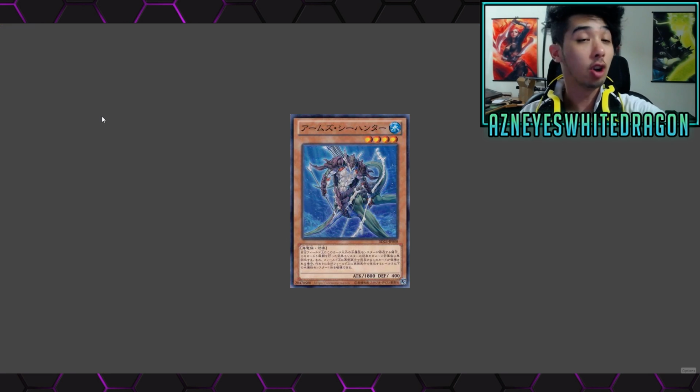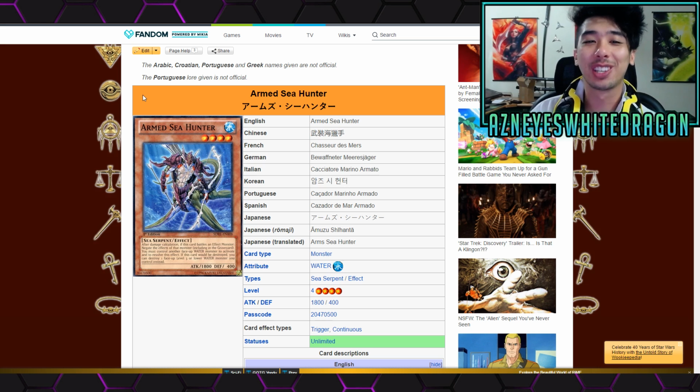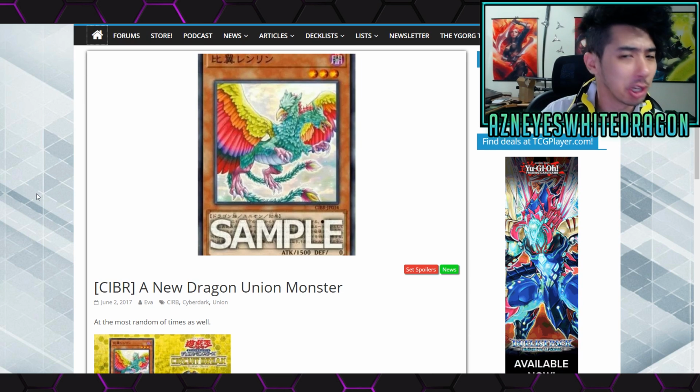Again, this one is not a new Mermail card. A lot of websites were posting this, and then some of them removed it, but this is not a new Mermail card, guys. It looked like it, though, but it's actually Arm-C Hunter, like I mentioned before. But anyways, some actual new cards. First off, a new Dragon Union monster. Interesting to see, we're getting Union support.